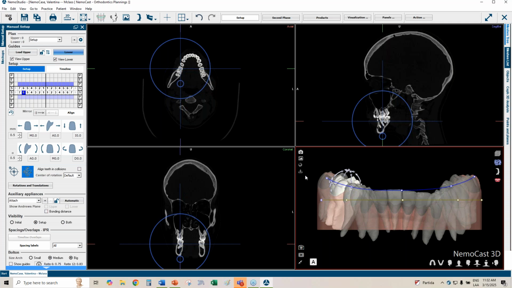What I like to do first of all is visualize obviously the lower arch, which is going to dictate how much expansion we're going to be able to make for our case, right? I mean, with a normal case like this one, where there is no discrepancy between the bones. Okay, give me just 1 second right here. Okay, great.